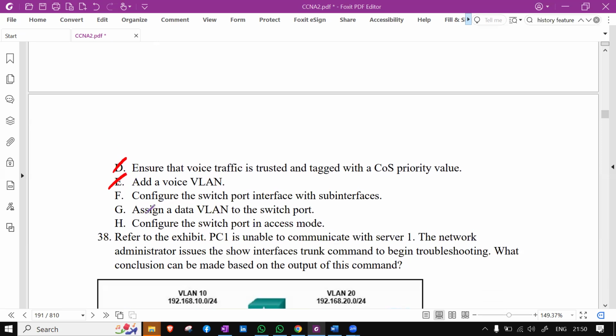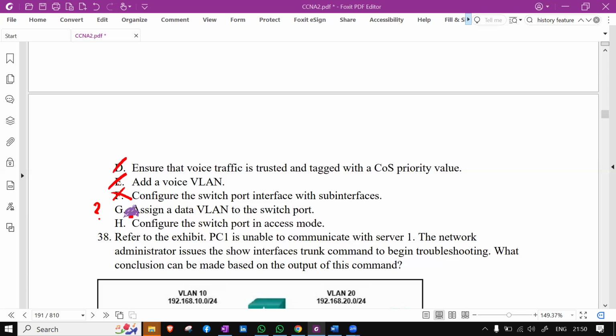Number 3, configure the switch port interface with sub interfaces. Assign a data VLAN to the switch port. Configure the switch port in access mode.